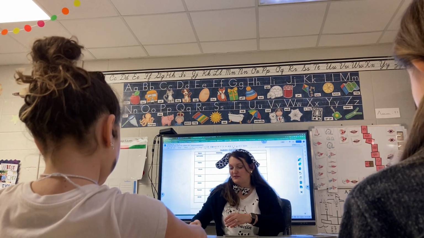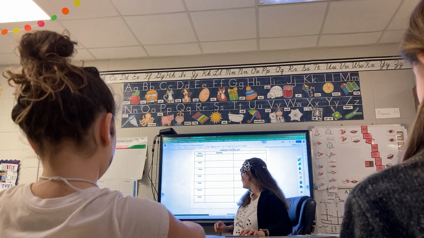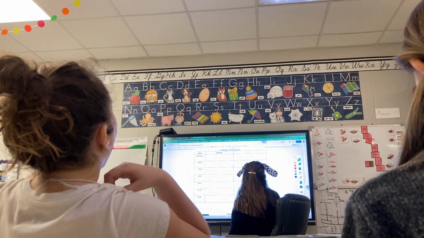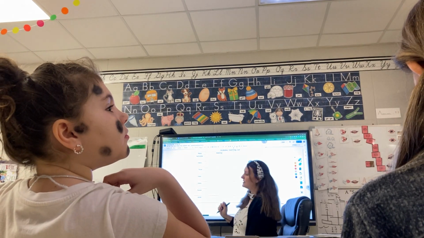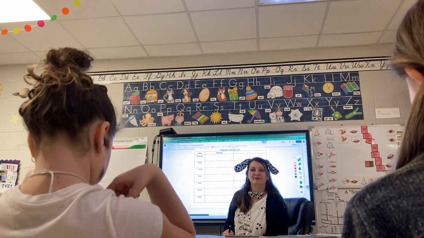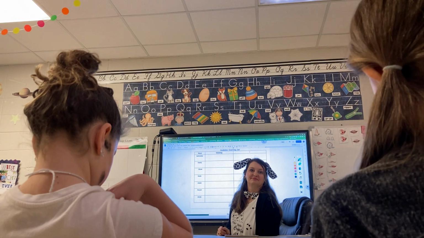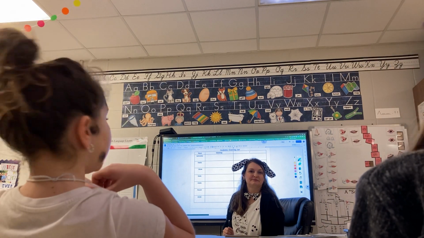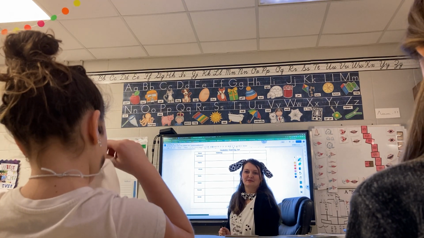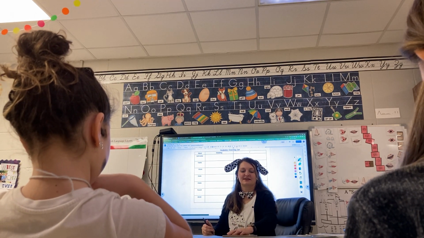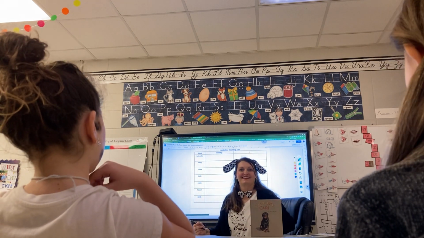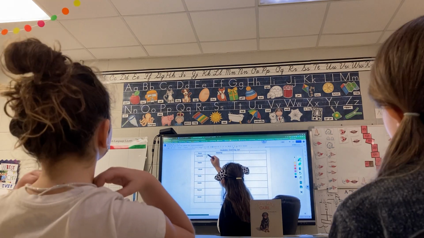Alright, so let's talk about the vocabulary for this story. Do you know what a Rottweiler is? Do you know the word Rottweiler? Have you ever heard of it before? Can you make a guess of what you think it is? Based on our story here, what do you think a Rottweiler is? It's like a dog. Okay, that's a good guess.